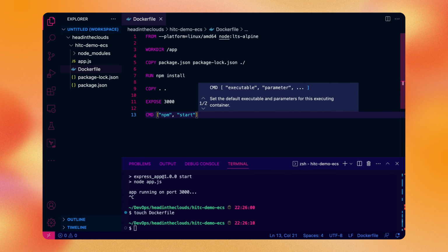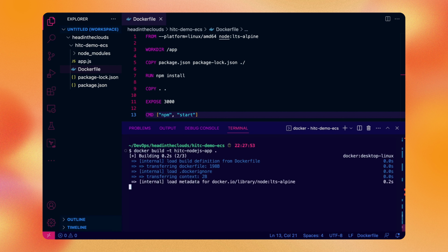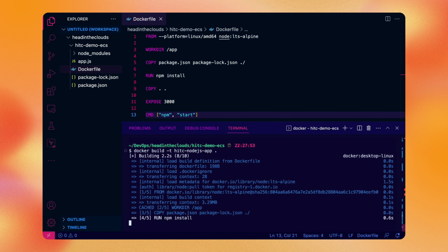And let's test this by building the actual Docker image. So we'll do docker build -t, let's call it head-in-the-clouds-nodejs-app, and we'll specify dot to look for the local Dockerfile. We'll run through the build, and once that's completed, we will check our Docker images.